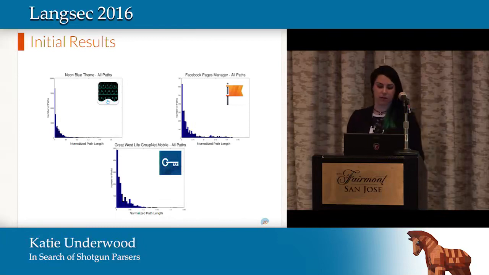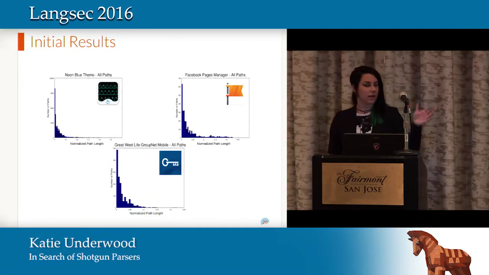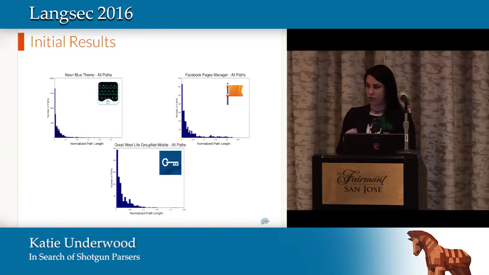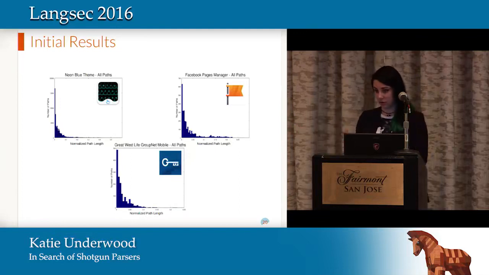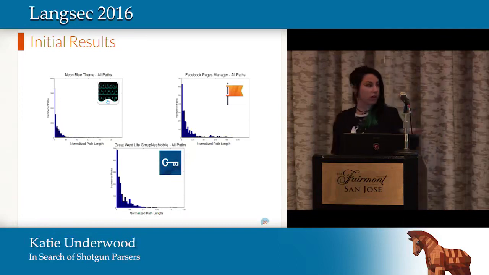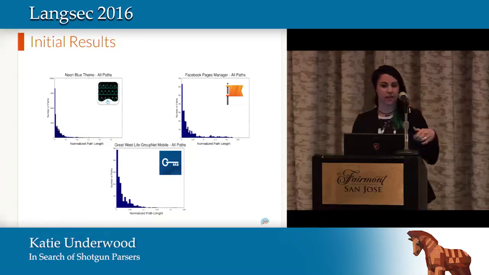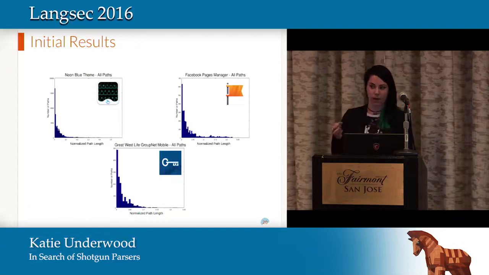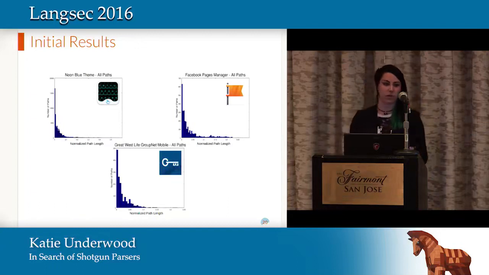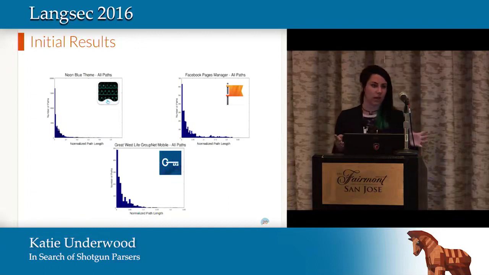This is kind of interesting because we see here that there are a large number of very short paths, indicating that data is read in and then used immediately without being passed on. So this is, hopefully, good news. But of course, we also see these long trailing tails, indicating that we do have some pieces of data which propagate 20%, 25%, 50% of the way through each control flow graph.